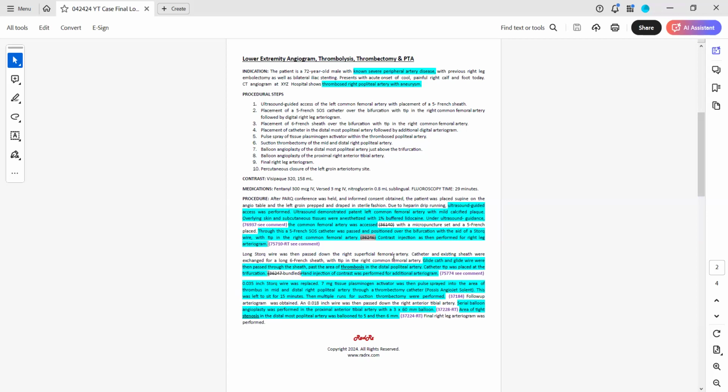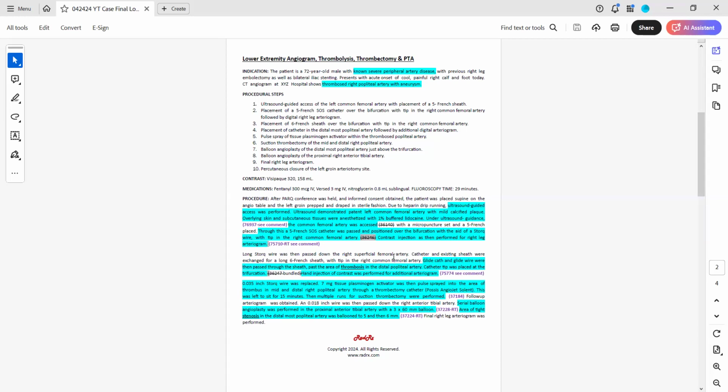Then from there, a follow-up angiogram was performed after the thrombectomy. An angioplasty is then performed in the anterior tibial artery. You'll see that I've noted code 37228 with an RT. And then following that, a stenosis was treated in the popliteal, and that's noted with 37224 RT. So we clearly see that a stenosis was being treated in the popliteal artery in addition to that thrombectomy being performed. So we are going to pick up 37224.